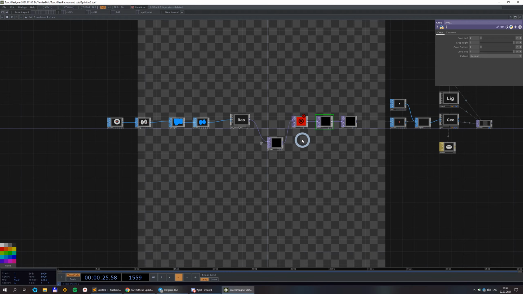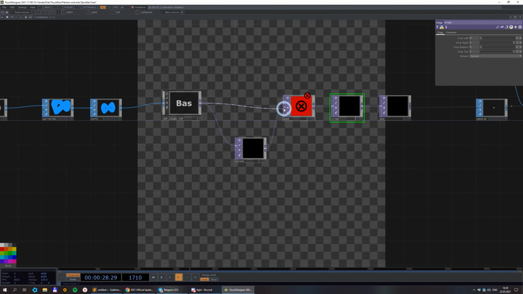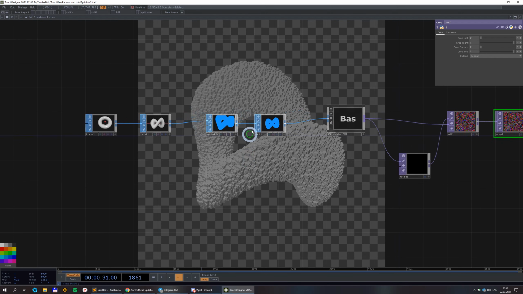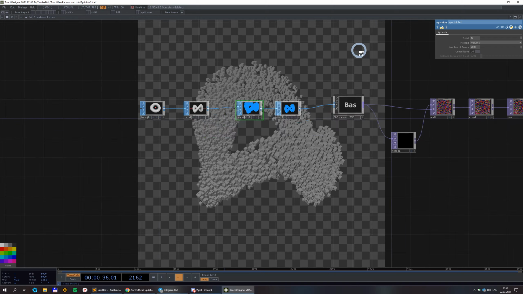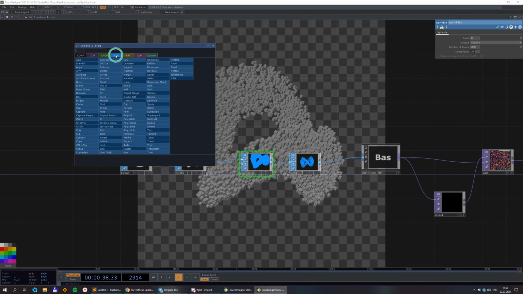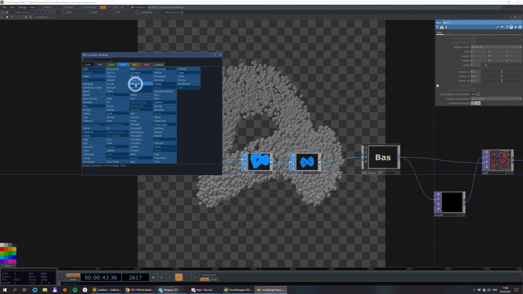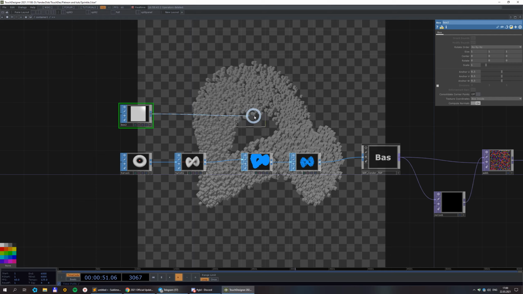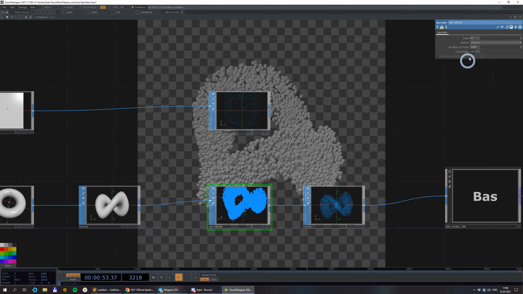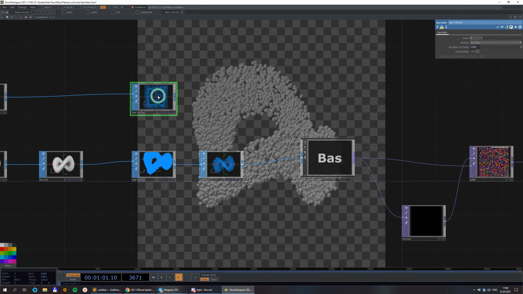Let me unlock it. And let me set it back to 5. And let's create some other operator, for example, the box. And I will sprinkle on the surface of the box. Sprinkle, where are you again? Yeah, here it is, the sprinkle. And I will use the same number of points, copy, paste, bind on the surface.